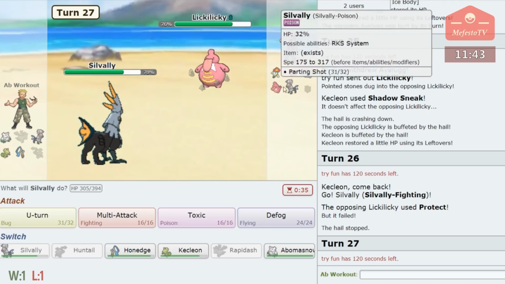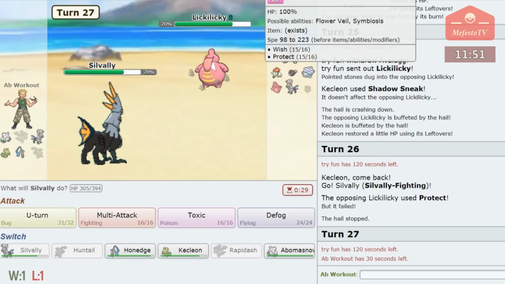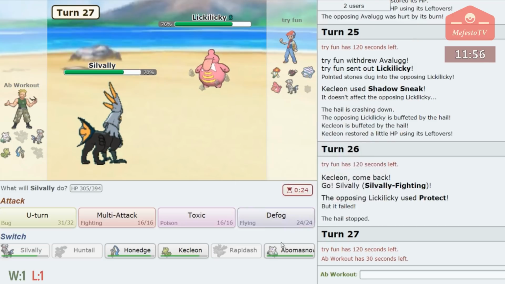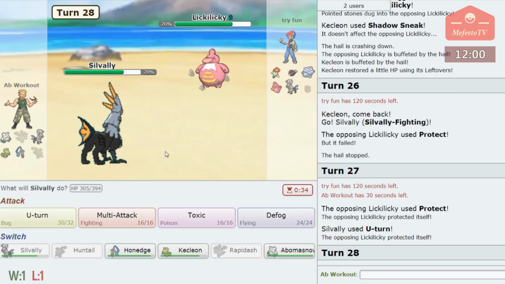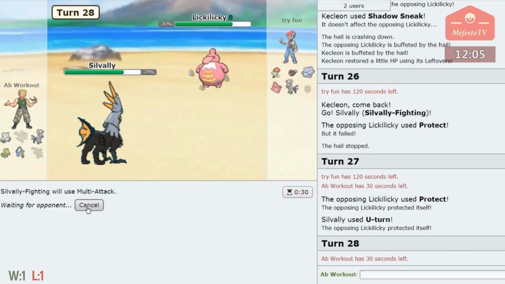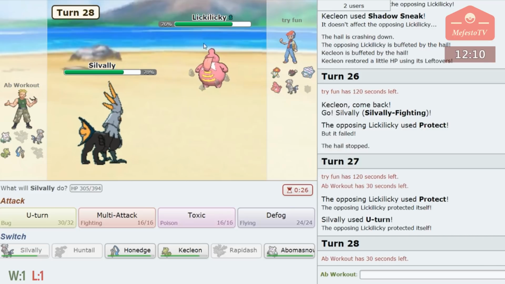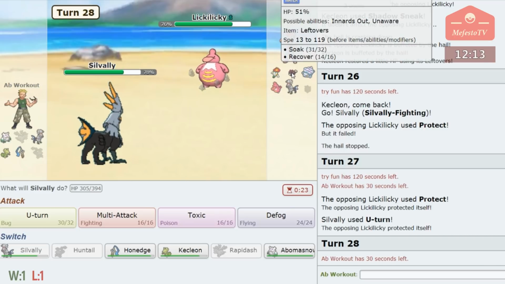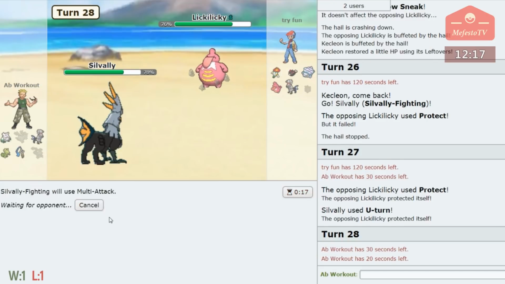We have to try this. Look, I go for the multi-attack on the Floette, then I U-turn on the Wish. He's gonna go and then I go for the Giga Drain on this is tough. He U-turns, okay. I mean, he protects, that's good because I misclicked and clicked U-turn. So we multi-attack, then U-turn into Abomasnow, then on the Protect, we have to go for the Blizzard, and then he brings back his Pyukumuku. So we have to go for the Giga Drain. Yes, that's the only way.